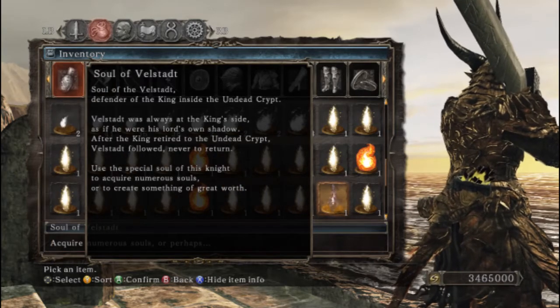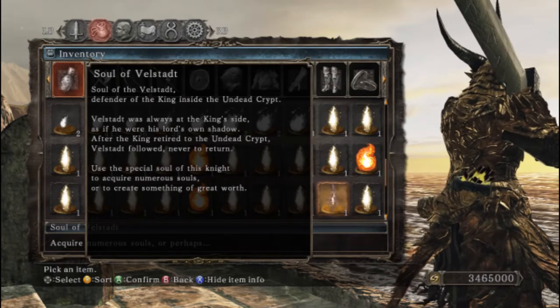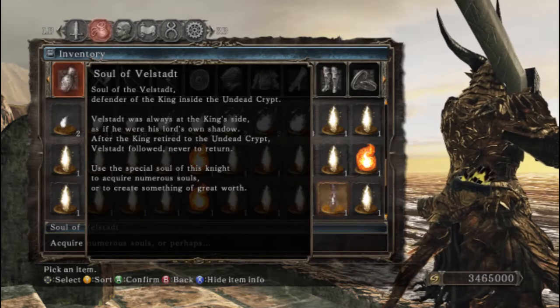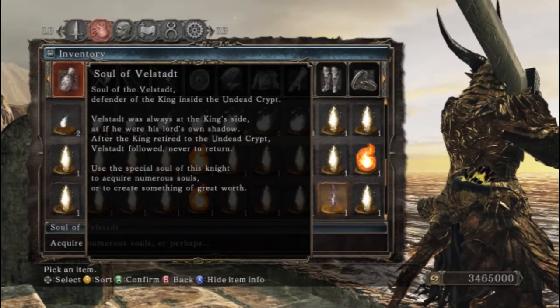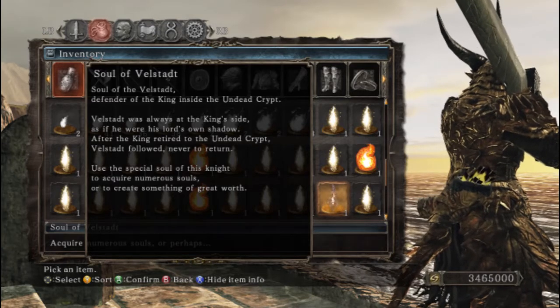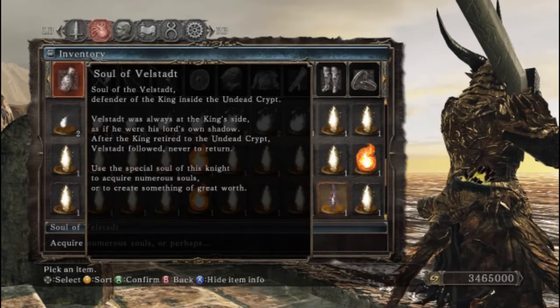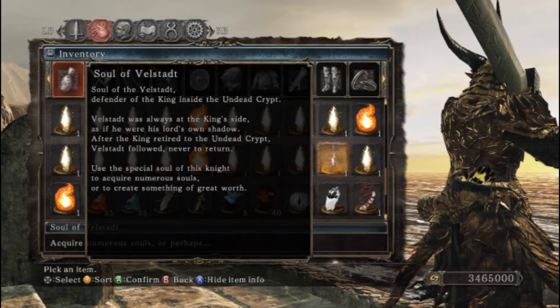Soul of Velstadt. Soul of Velstadt, defender of the king inside the undead crypt. Velstadt was always at the king's side, as if he were his lord's own shadow. After the king retired to the undead crypt, Velstadt followed, never to return, constantly guarding the crypt, basically. This is where you find him when you defeat him.